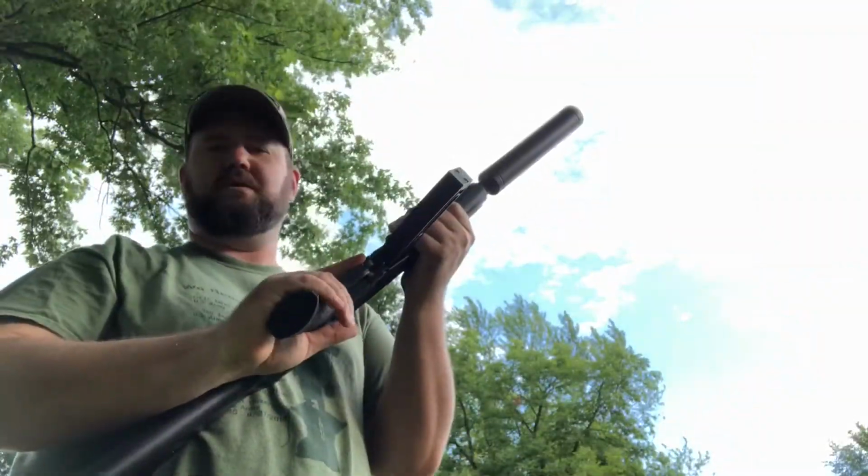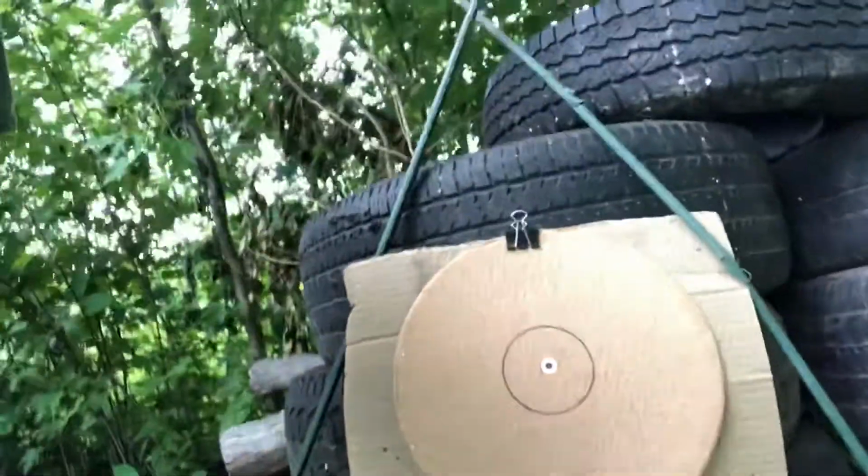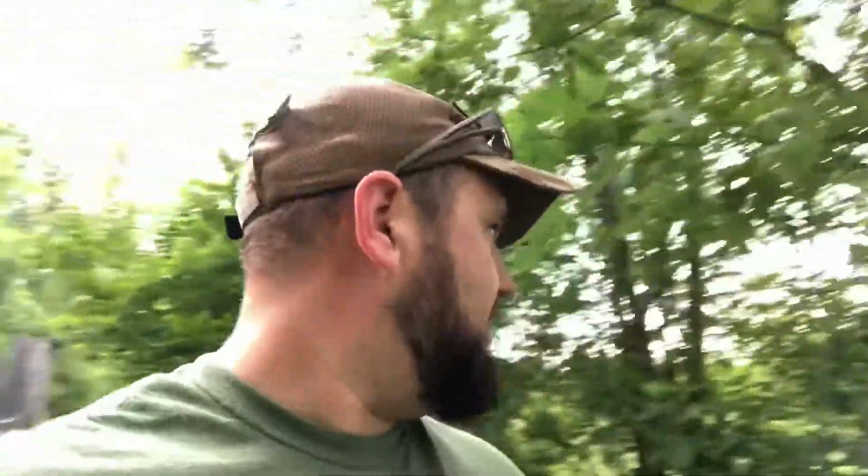Oh yeah, smell the freedom. So if you ever want some targets that are really cheap, what you do is you go to the grocery store and you buy a cheap frozen pizza. And so you get to eat the frozen pizza. And then at the end, you have this round piece of cardboard, or square if you're really lucky and buy fancy pizza. And you get this fancy target here, see? And so these work really well for shooting stuff.